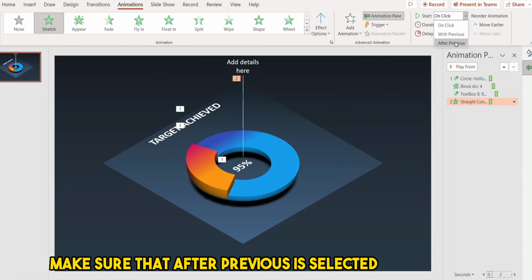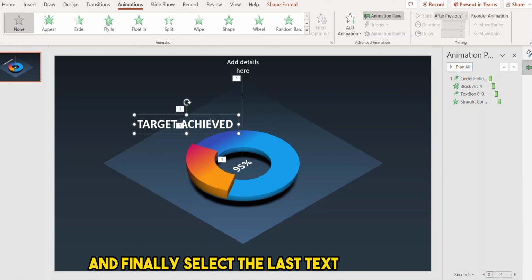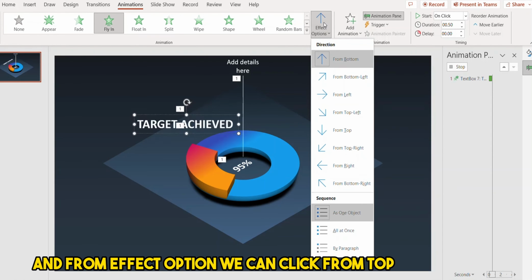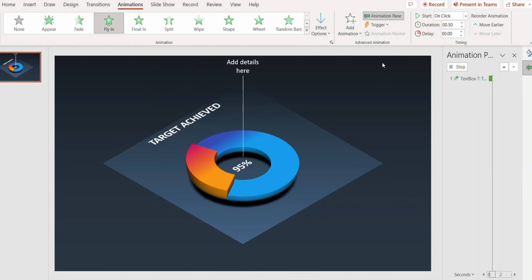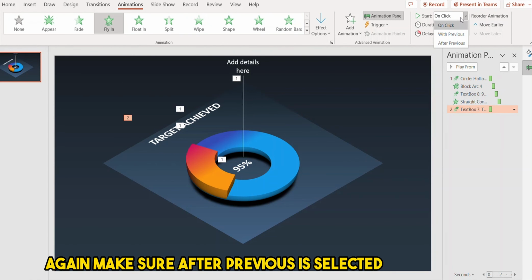Again, make sure that after previous is selected, and finally select the last text, and we can give it a fly in effect, and from effect option we can click from top. Again, make sure after previous is selected.